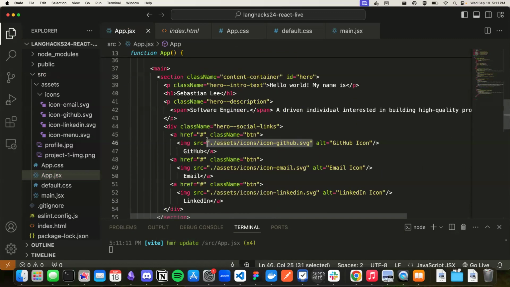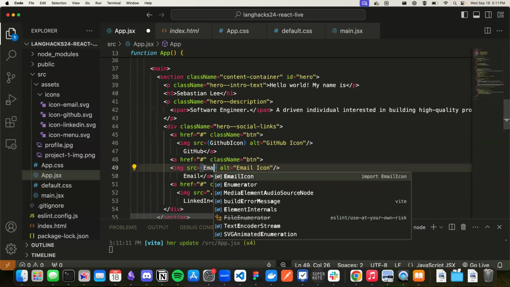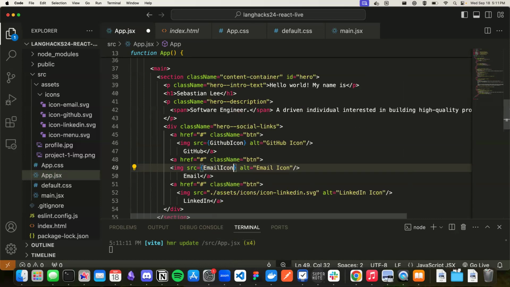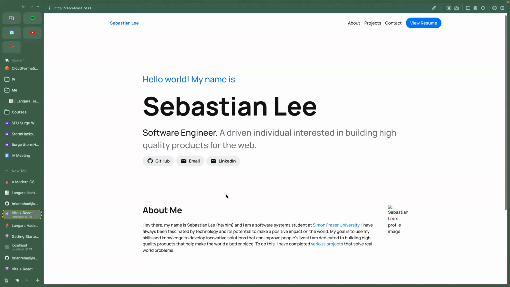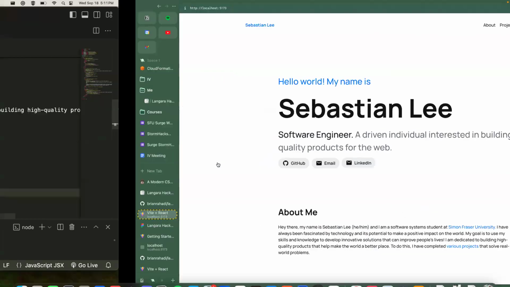GitHub icon. Email icon. Yeah, so it's marked. So I'm just gonna click tab to autocomplete, and then LinkedIn icon. Yeah, nicely done. It's completely imported here.